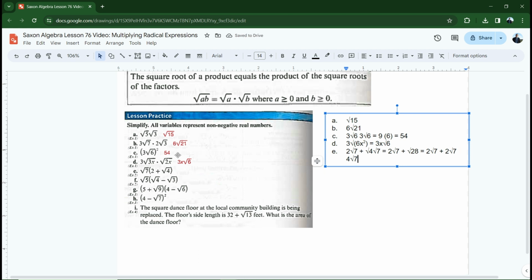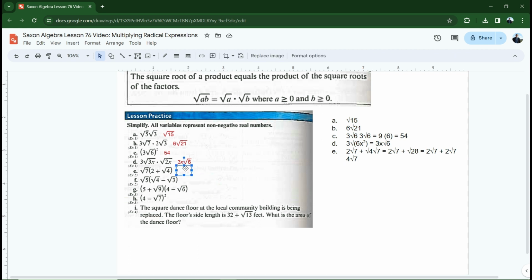Now, let's just go back and ask ourselves, was there an easier way to do this one? Well, square root of 4 could have been evaluated right away to be 2. 2 plus 2 is 4. This is 4 times the square root of 7. So I didn't actually have to distribute in this one. If I was perceptive, I could have evaluated the square root first and then solved it. Let's do that for letter F and see if that works out for us.